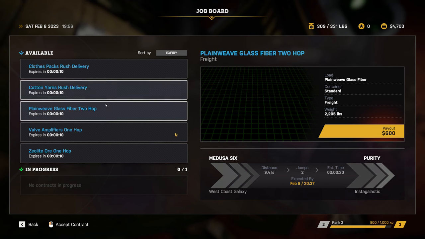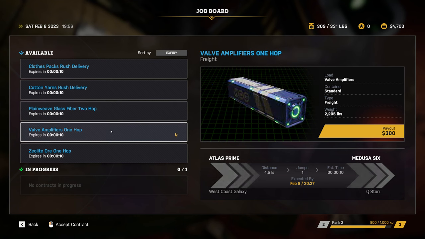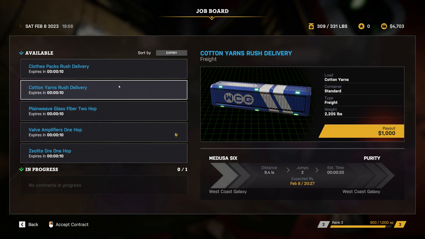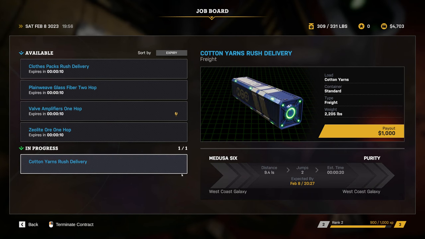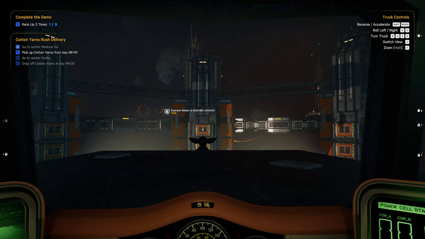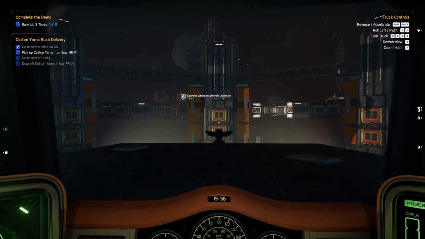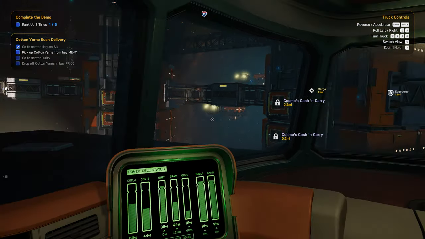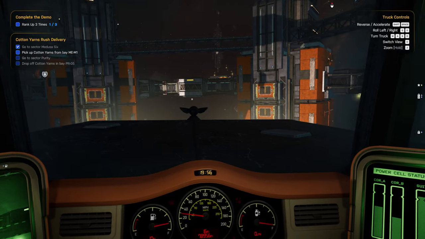Let's see, what other job do we have? Oh, this is the... it only pays 300 bucks? Not good. Okay, I got another job. Oh, let me unhitch. I got another job paying $1,000. Where is the cargo? Over there. But this is gonna be for another video.